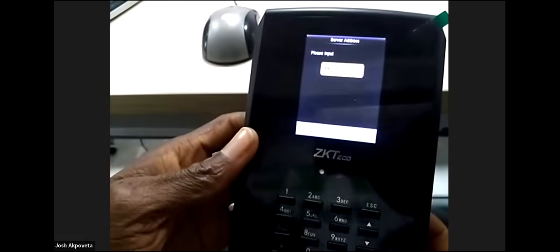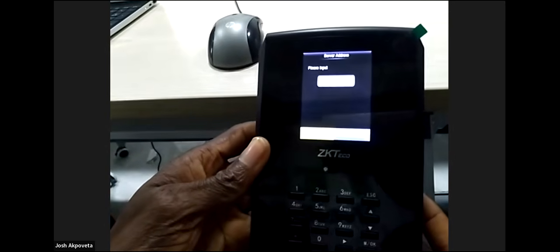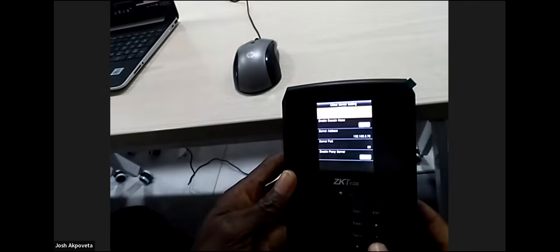So this is the IP of the PC that the Biotime is currently installed on. Once that has been done, we confirm. So now we've configured the IP from the PC.